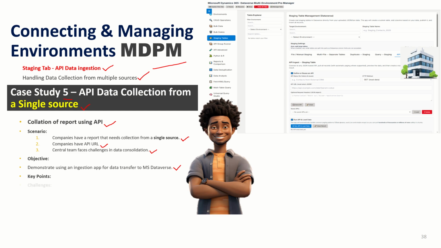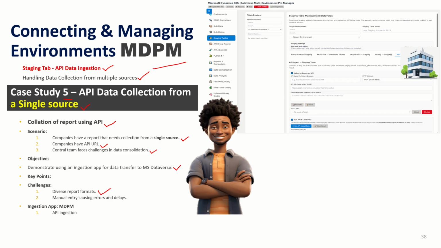Now, also the key points and the challenges here. There are 2 key points, core challenges that I'm looking at. Under the challenges key point, I'm going to look at diverse report formats of KPIs that you might need.